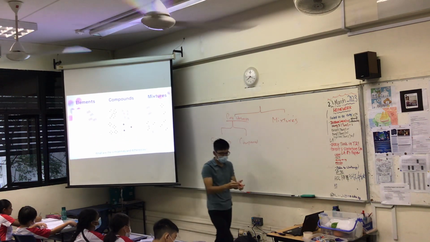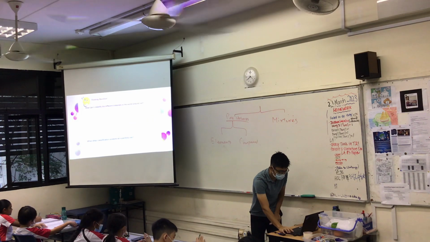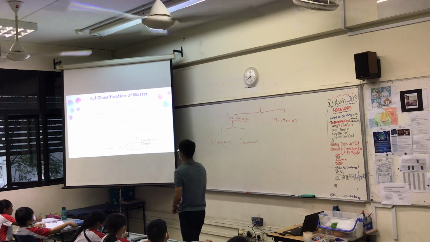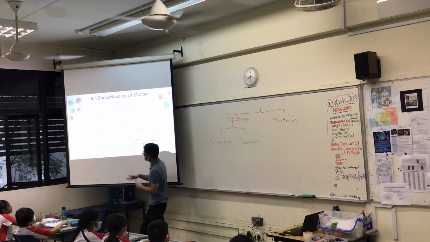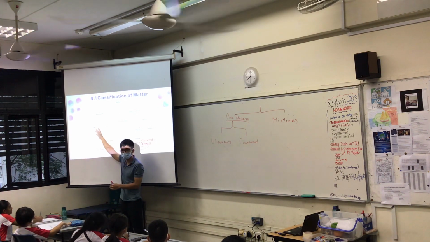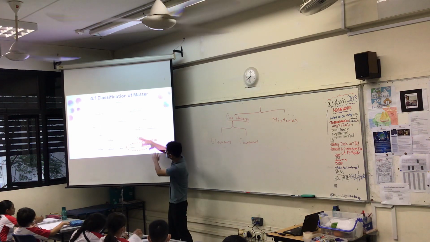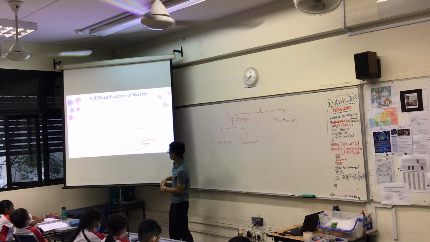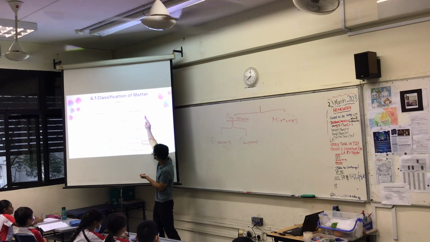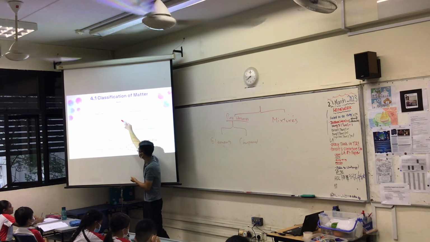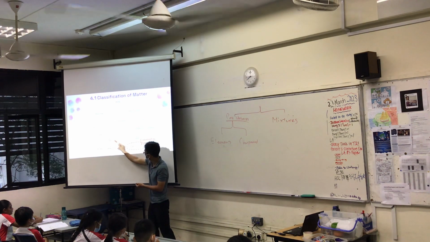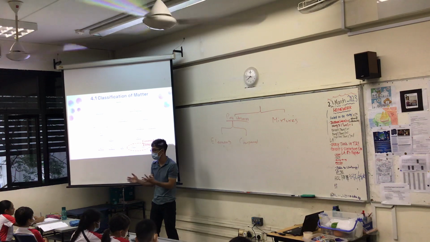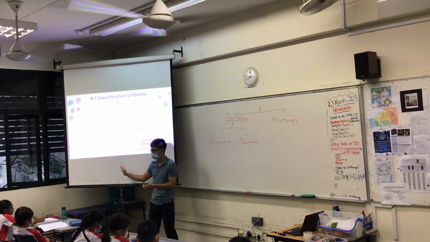Your flow chart inside your textbook should show something quite similar. This is where we are at. We are not looking at this. We expect you to know this from primary school. But now at this stage, we're learning a new way of classifying matter. And we can look at matter in the form of mixtures or pure substances. And now we are down these two branches, elements and compounds. And I think at this point in time, you're getting stronger in the skill of differentiating if I provide you diagrams.